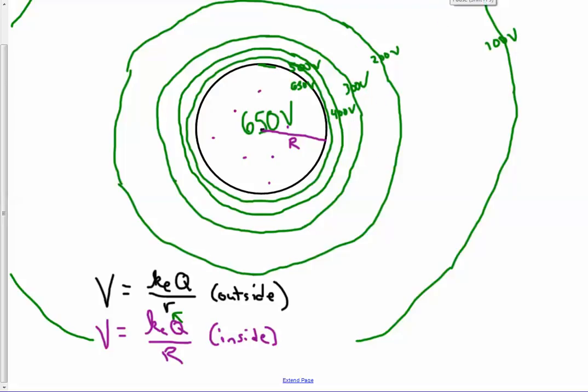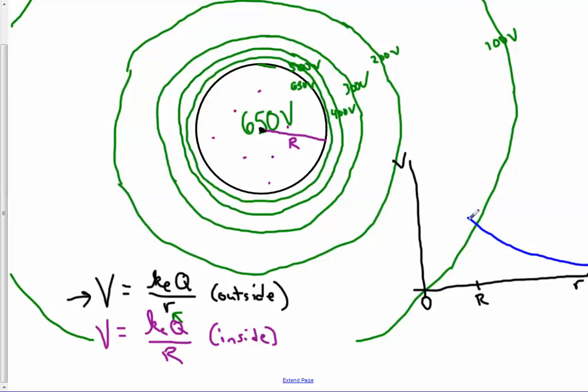Just to show you in one more way what I'm talking about, if I graph the potential as a function of r, how far away I am from the middle point, and let's say here is capital R, and here's 0, so anywhere between here and here we're inside the sphere, and after that we're outside the sphere. We're following this formula on the outside, and a number divided by r kind of falls away like this, dies out like this. But once we get to the boundary of the sphere, from there on in, it's constant. It's just whatever it was right there, with a capital R in place of the little r the whole time. It does not continue its pattern going up this way. So it's constant, and then it falls away once you get outside of the sphere. Okay, so that's the point I wanted to make.